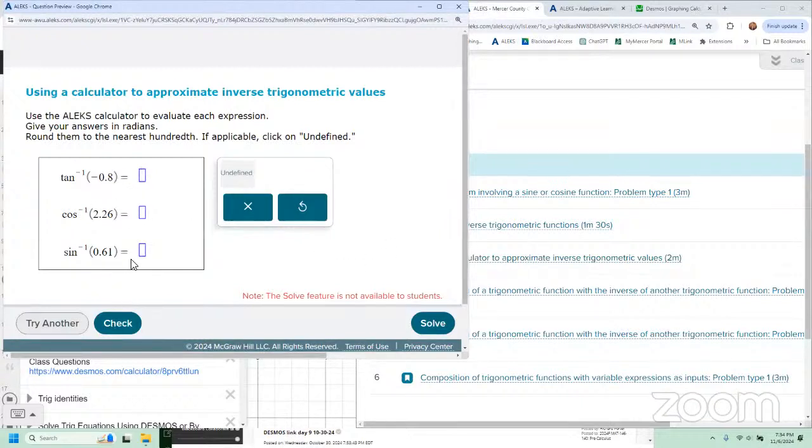This you literally just type in. So for this one, you just type those numbers in, and it says rounded to the nearest hundredth. When you type it in, even when it says undefined decimal, just say undefined. The only problem you'll have here is if you happen to switch to degrees and not radians. These answers are all in radians. Give your answer in radians. So you have to make sure you're calculating correctly.